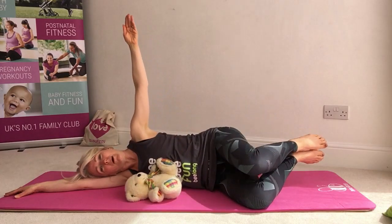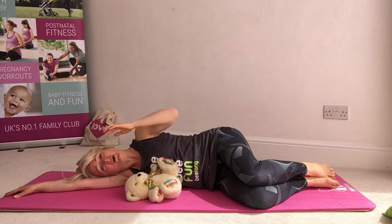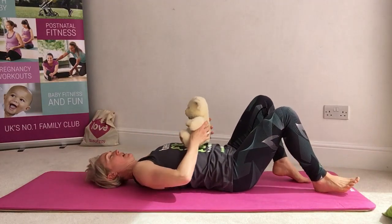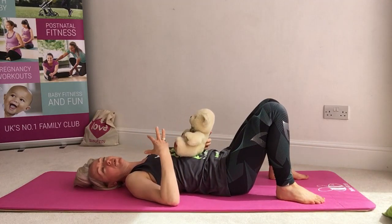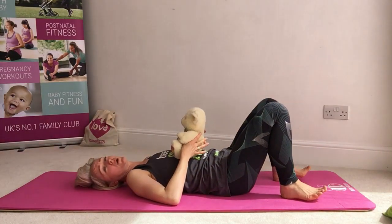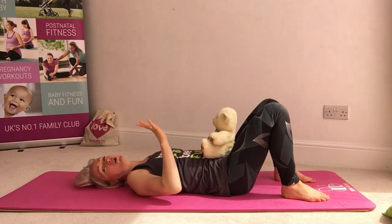We've got babies here, or you can reach that arm up. We're just going to do two more — one, and two — and let's bring that down. We're going to take ourselves onto our backs now and do a little bit of work into our shoulder bridge. Bring yourselves onto your back slow and steady. Babies can come with you — they could sit on your lap or on your legs. If you've got a very active baby or a toddler, don't put a child that's too heavy onto your body to do these exercises. But if you have little ones who want to cuddle while you're working, they can sit here, they could come onto your chest. If you have a baby on you, make sure you keep hold of them.